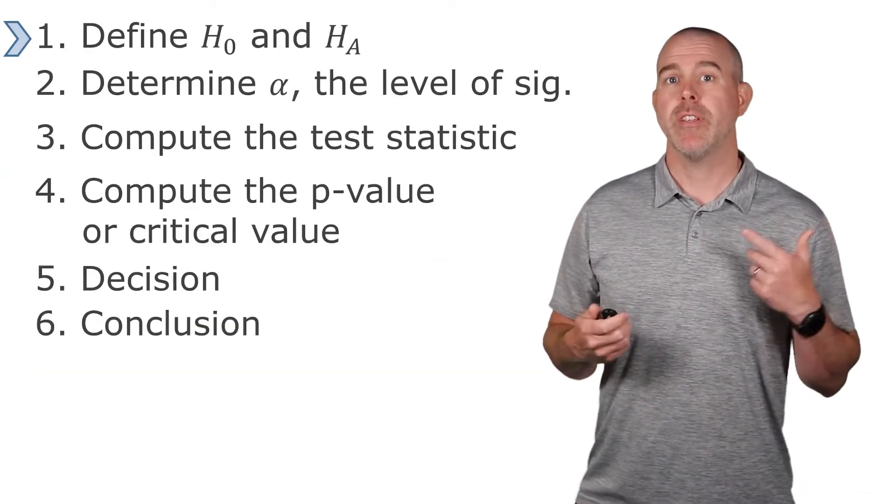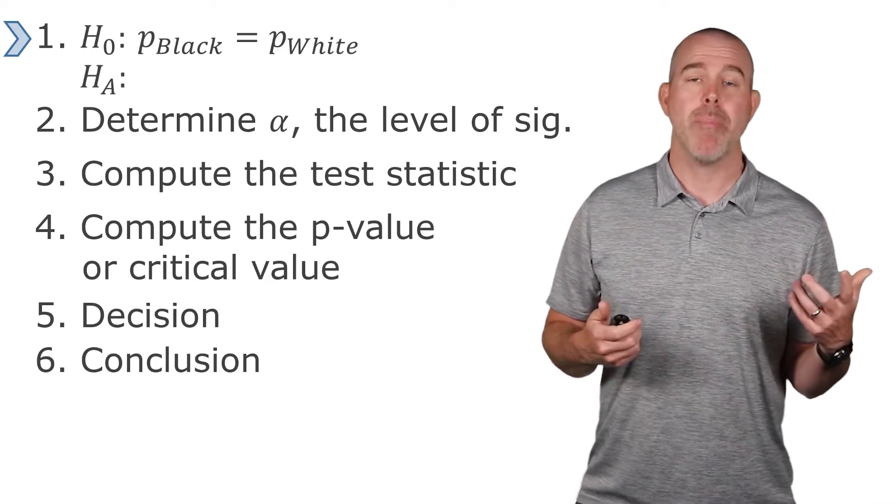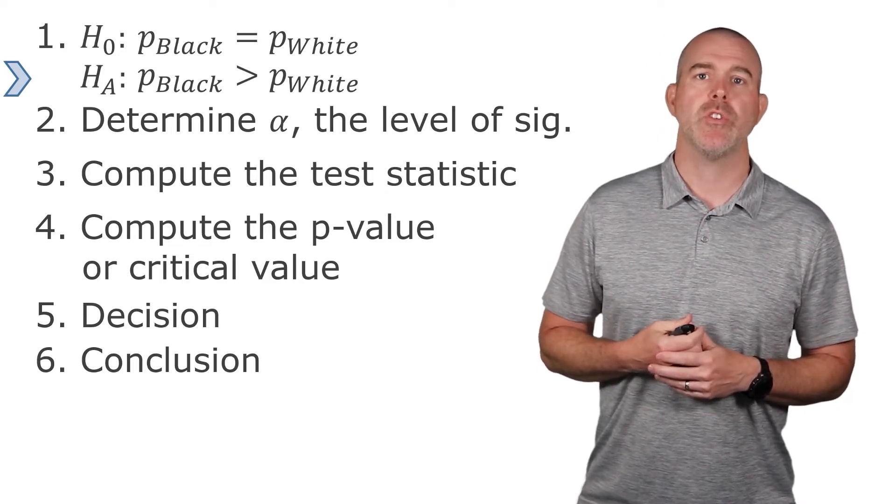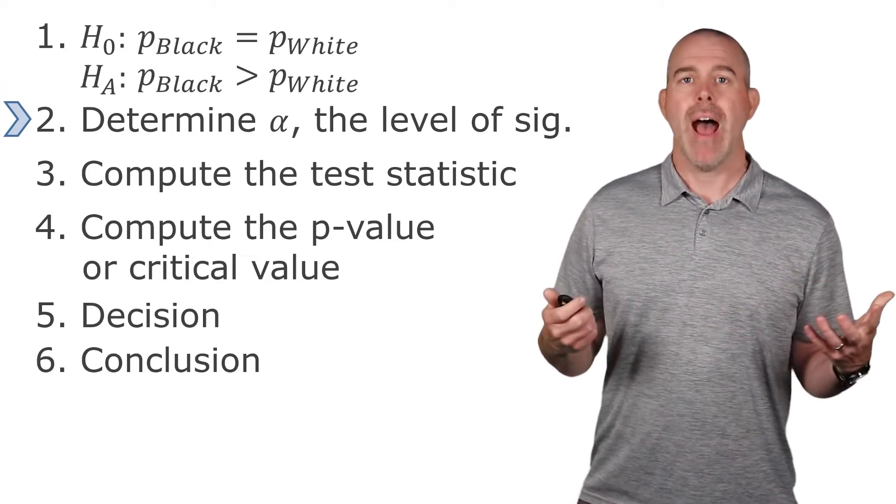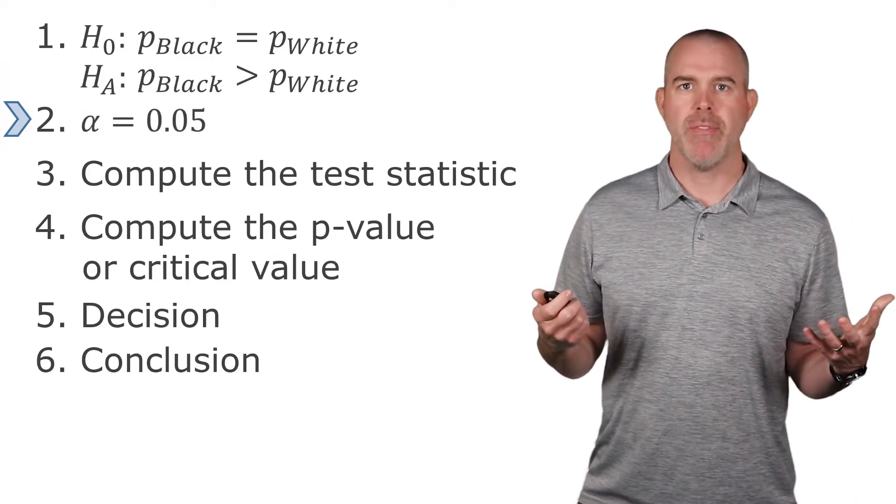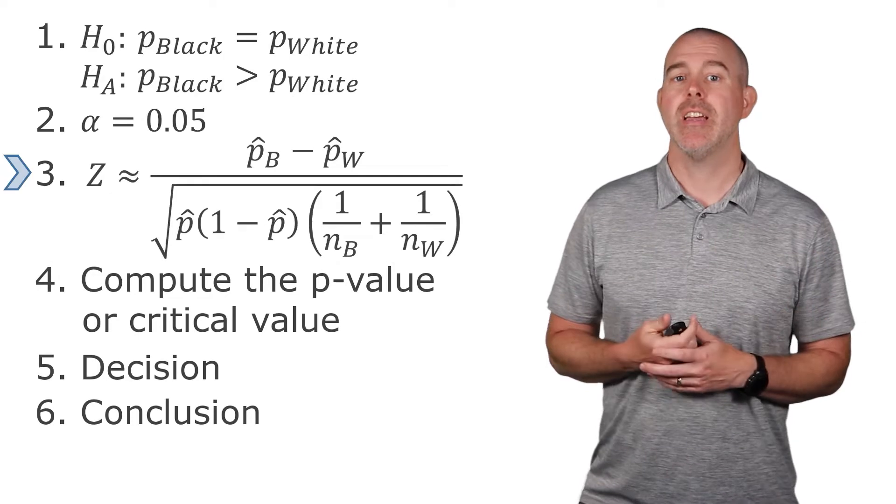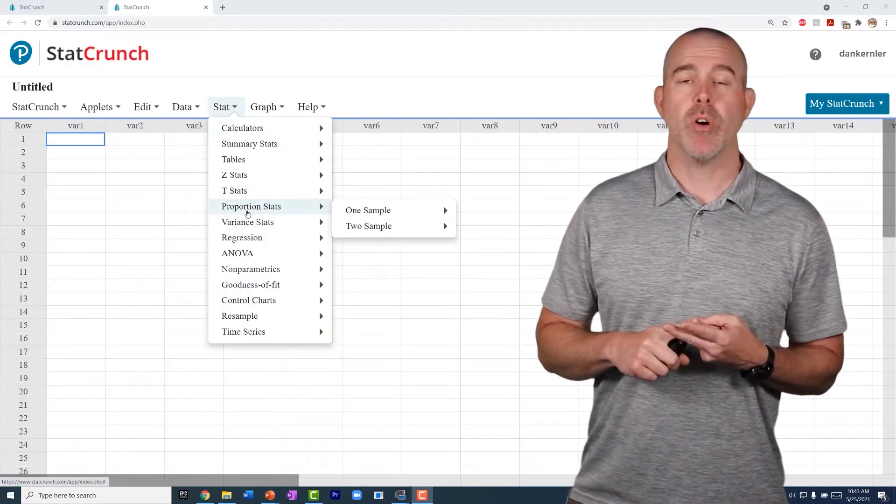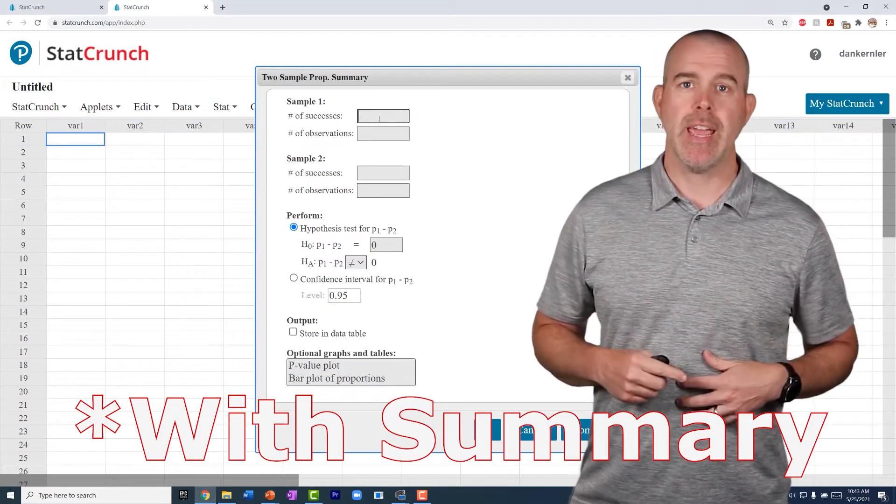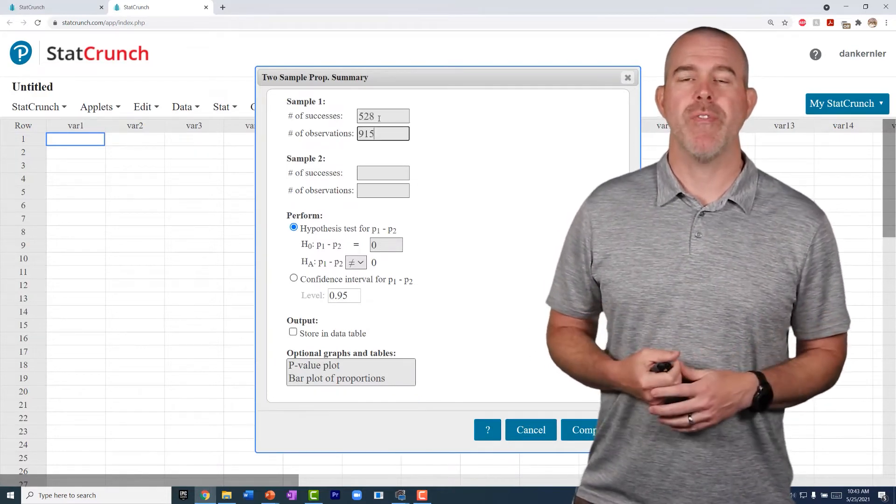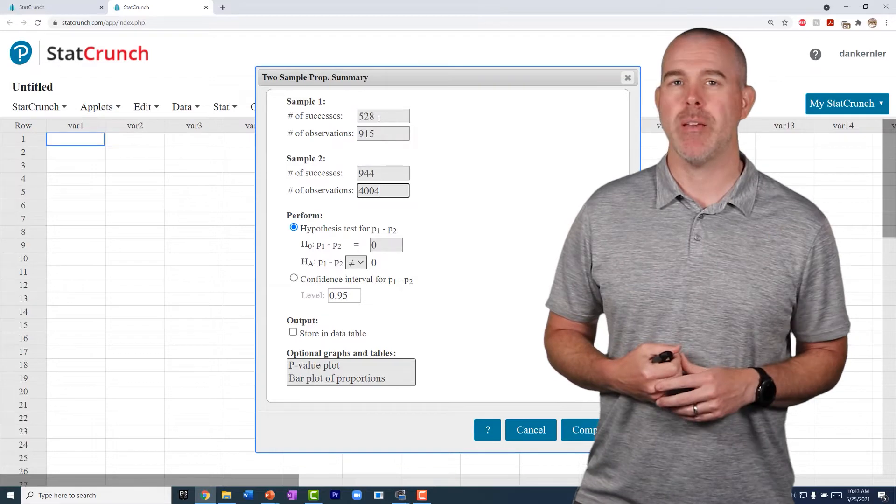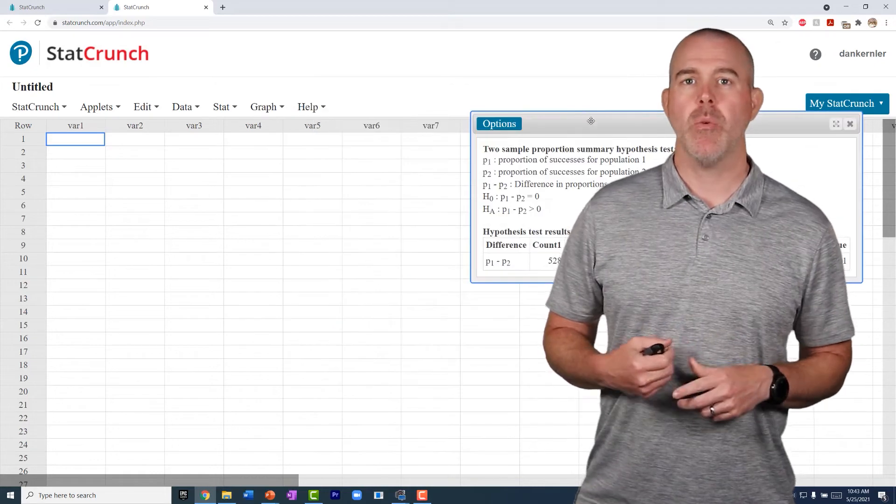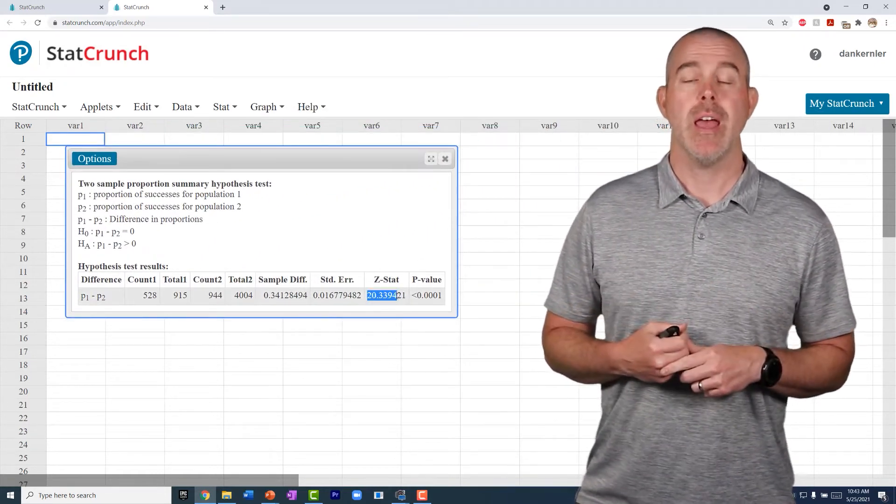So let's do the hypothesis test. We have to define a null and alternative hypothesis. So our null hypothesis is that the two proportions are equal. And then our alternative is going to be that the proportion for the black students is greater than the proportion for white students. For alpha level of significance, let's use 0.05 that we typically do. The test statistic, this is going to be this kind of crazy little z. Let's talk about how to do that in StatCrunch. This is going to be under stat proportion stats to sample with data. Then we'll just type in the counts, we found those from our contingency table, and we'll type in our counts, make sure that the null hypothesis is that the proportions are equal that our alternative is that it's a greater than symbol. And then we'll hit compute.